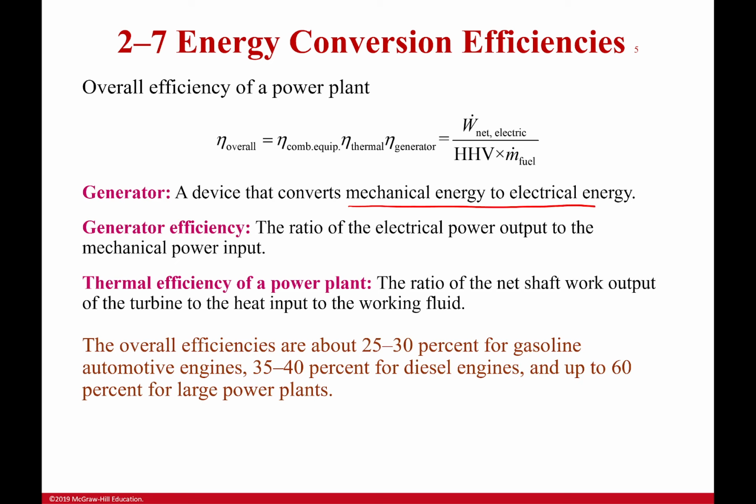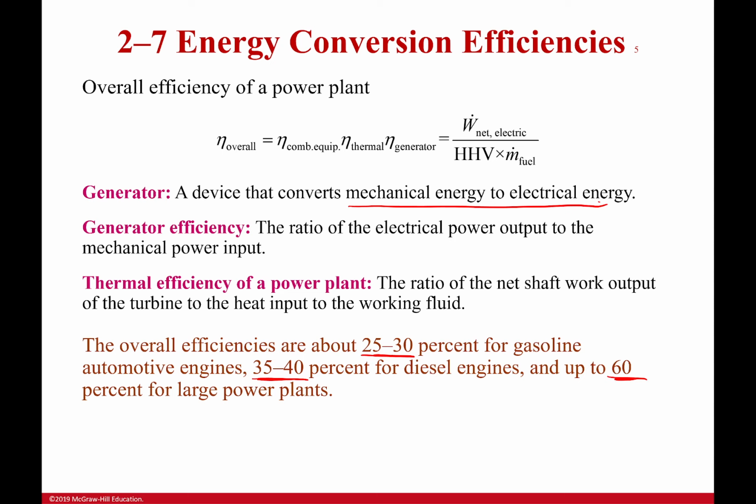generator, mechanical energy to electrical energy, and overall efficiencies for most power plants are actually pretty decent. They're about 60%. And put in comparison, for your car, it's about 25 to 30%, or for those diesel trucks, it's 35 to 40%. So power plants are doing their best, and we're constantly finding new ways of reducing any lost energy so we can keep on increasing the efficiency of our factories.